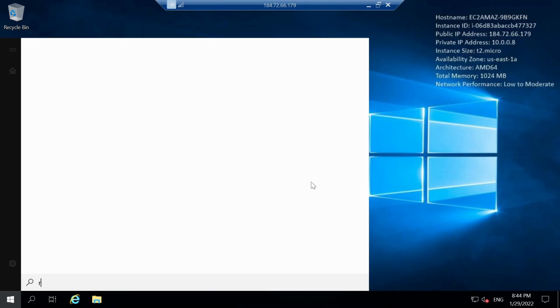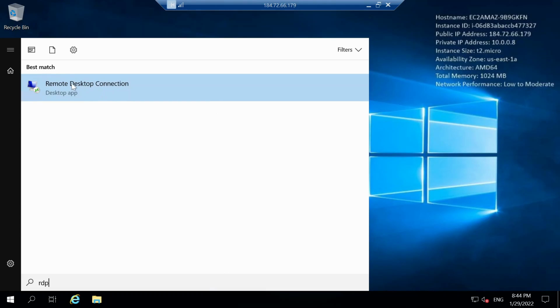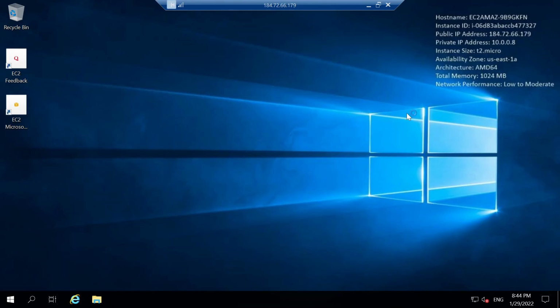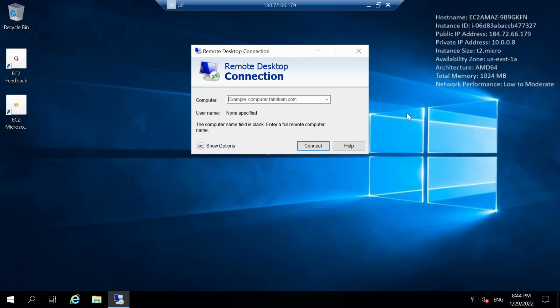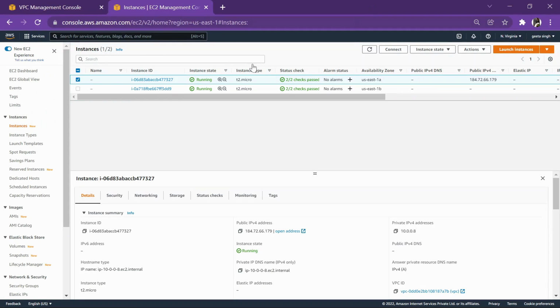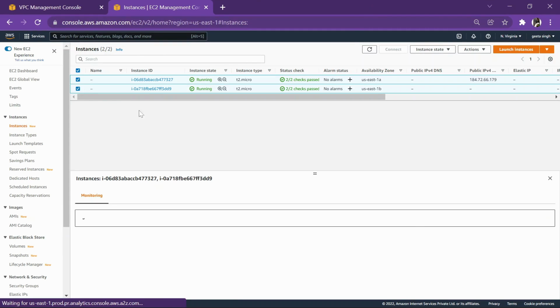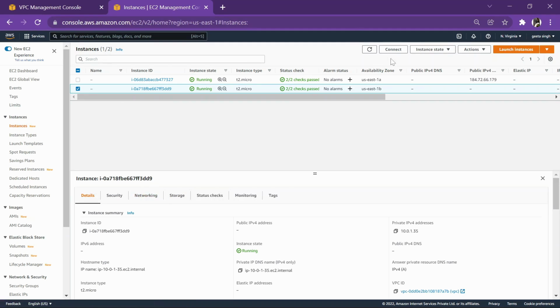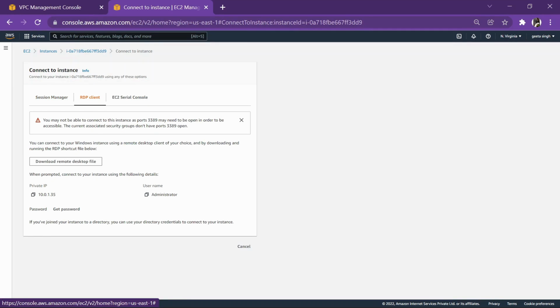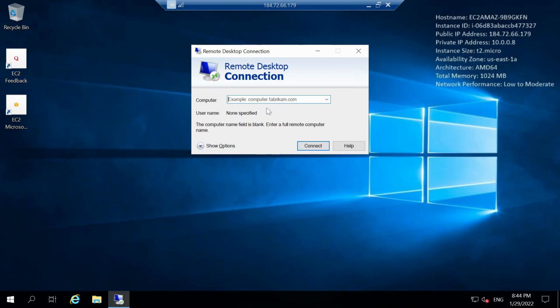No, not CMD, RDP. From here we will do RDP to the private subnet EC2 instance. Let's connect via RDP, and this is the private IP. Paste it over here and connect.